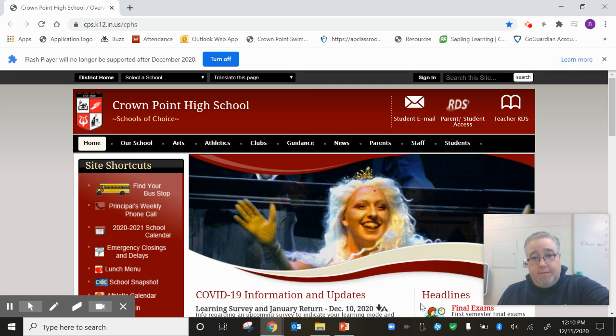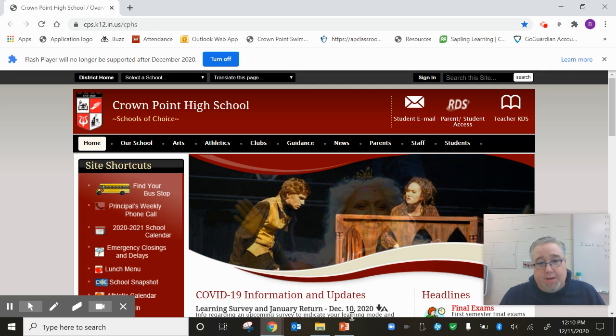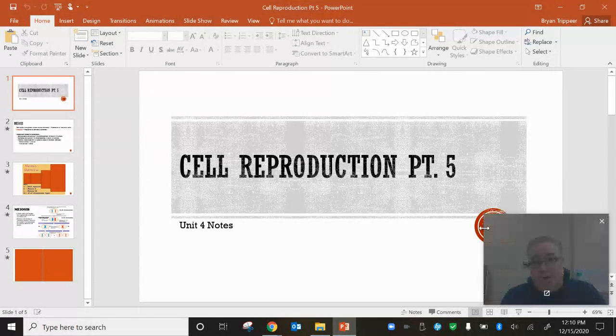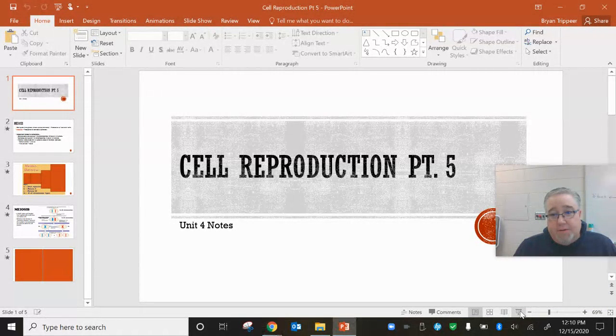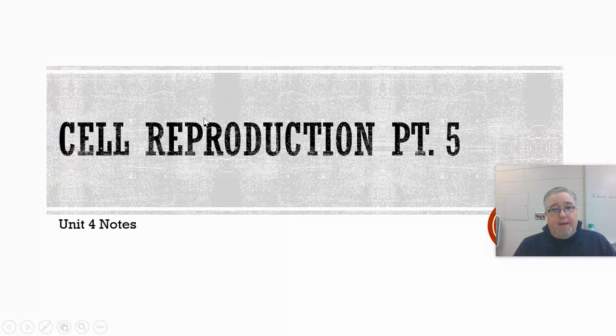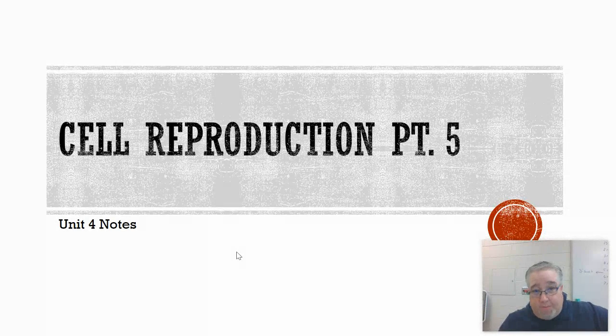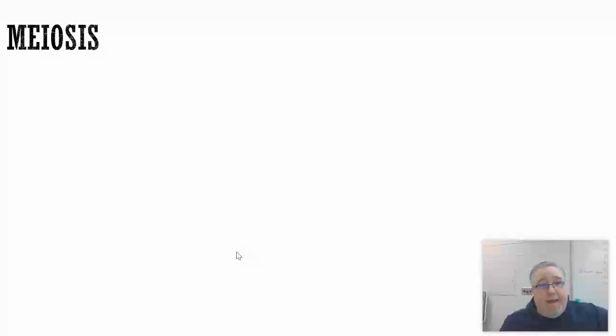All right, guys, pre-AP biology. This is the last lecture video of the first semester. So we're going to finish things off today in this Unit 4, talking a little bit more about cell reproduction. And we're going to shift gears a little bit today and talk about a process called meiosis.